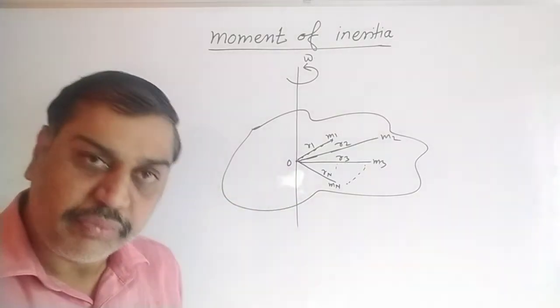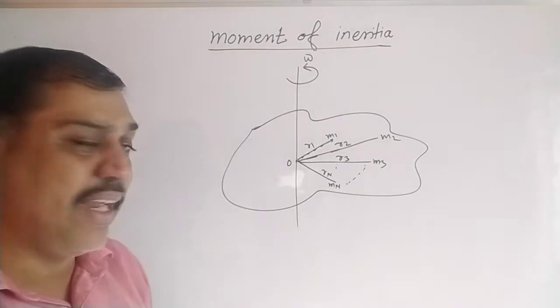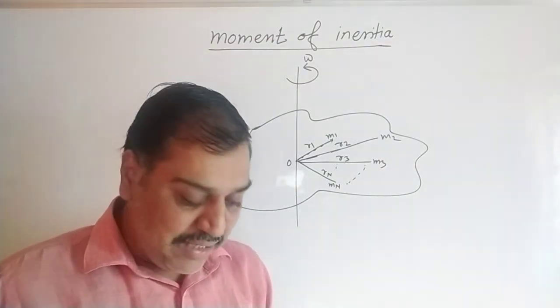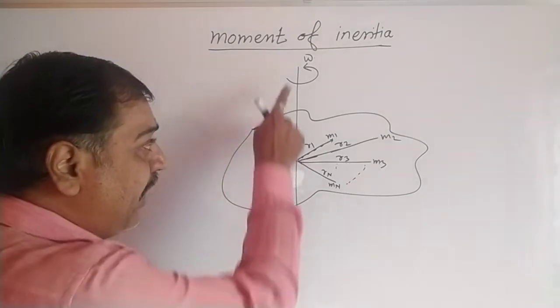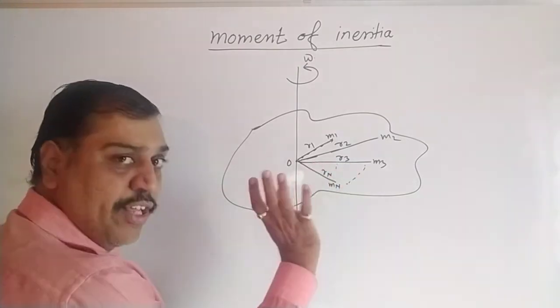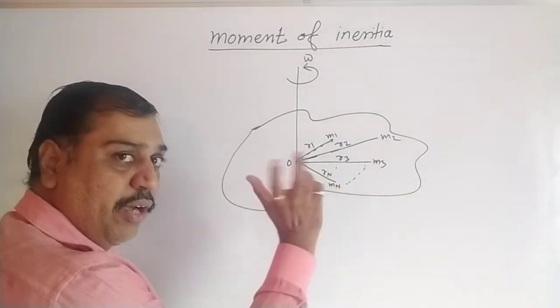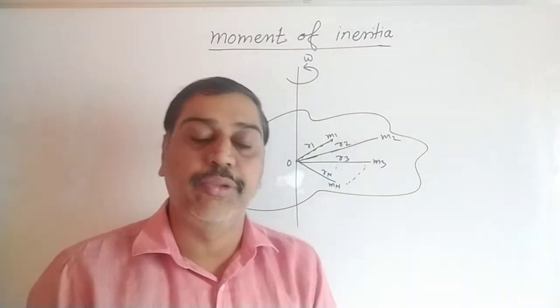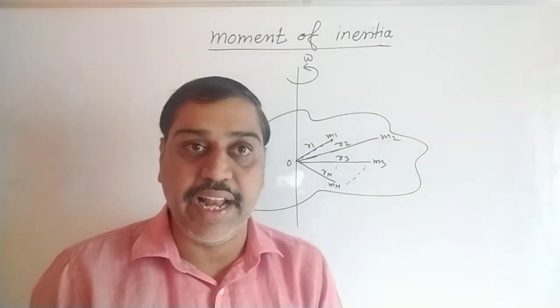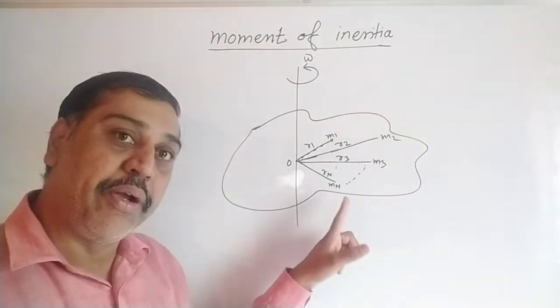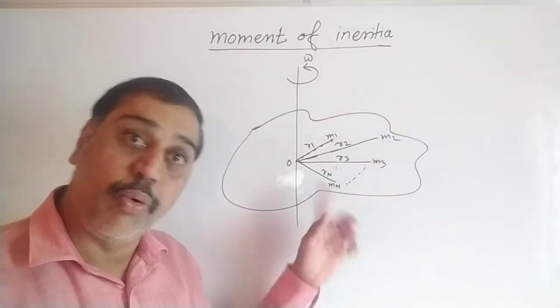Now let's start with this. It consists of n number of particles kept at distances r1, r2, rn, and so on. Now we know that the whole body is rotating, just see omega, this omega is the angular velocity with which the body is rotating like this. The body is rotating like this with angular velocity omega. Now our aim is to find the equation for kinetic energy of the body which is rotating, we are going to find out its kinetic energy in rotational motion.